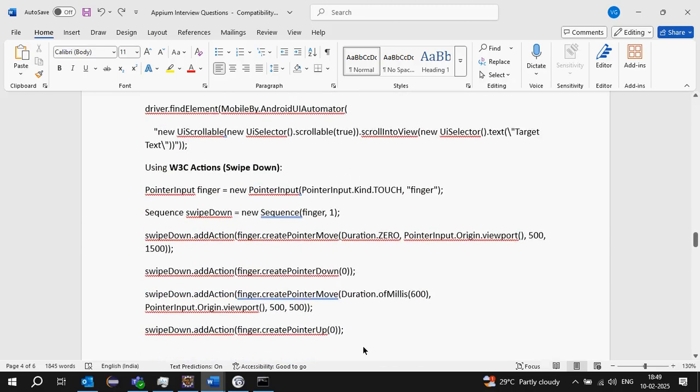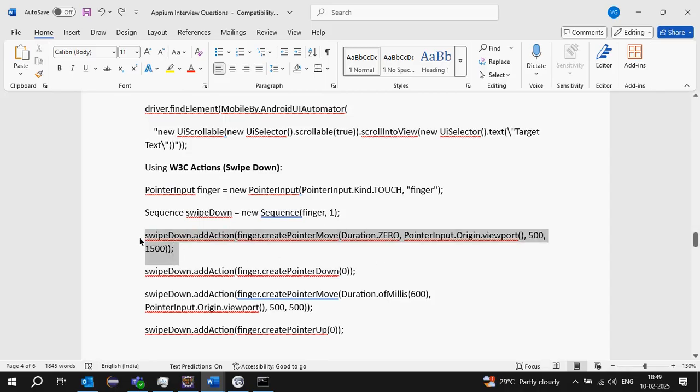Now using W3C actions, swipe down. If you want to move down, first we have to create the finger object, then the sequence object, then pointer move, add the action. Where from? First we have to put the finger somewhere.